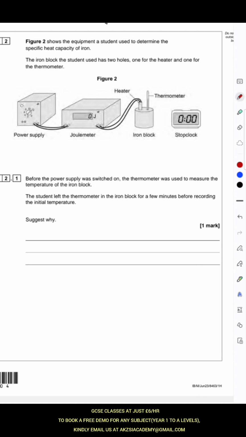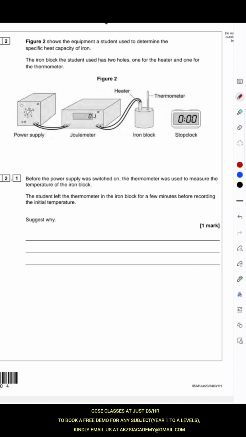Before he records it, he doesn't do it immediately; he just put it and measured it. He left it for a few minutes and then he read the temperature. Why? Because the thermometer takes a little time to take up the temperature, to read it properly. It actually works on the zeroth law of thermodynamics, but in short, it takes a little time to reach the temperature of that particular object for which it's measuring.